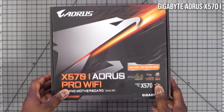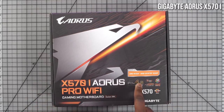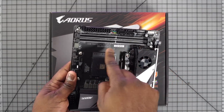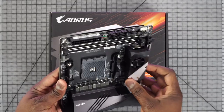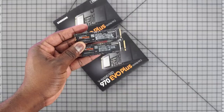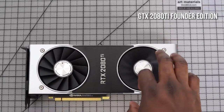This is all going to be mounted onto a motherboard, and I went with the Gigabyte Aorus X570I — it's a mini-ITX board because I'm building a smaller PC. The great thing about this board is it supports up to 64 gigabytes of RAM, has PCIe 4.0, Wi-Fi 6, and will support everything I'm putting in here. The big thing for me is it also takes two NVMe slots, so I can use both drives at the same time on this small board.